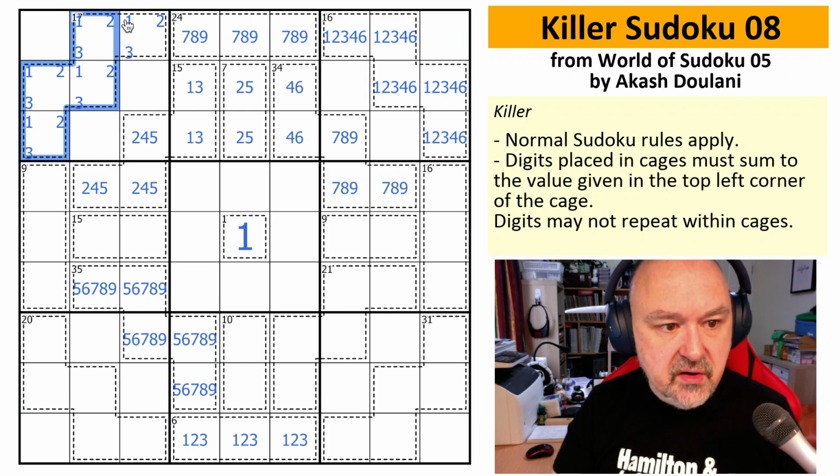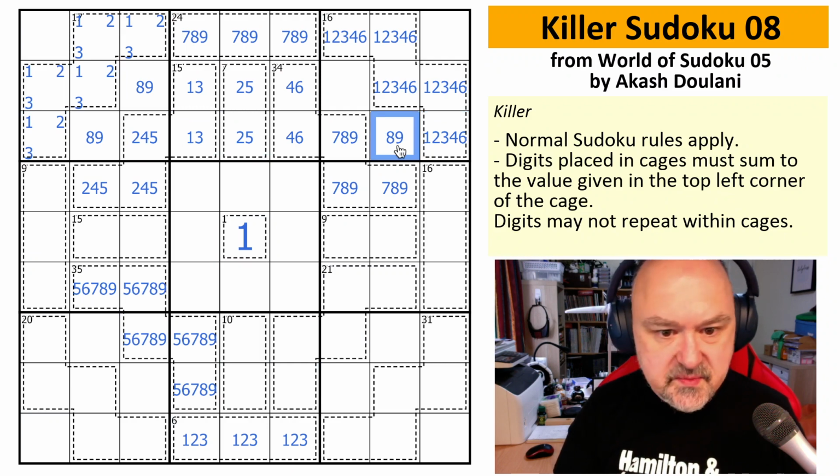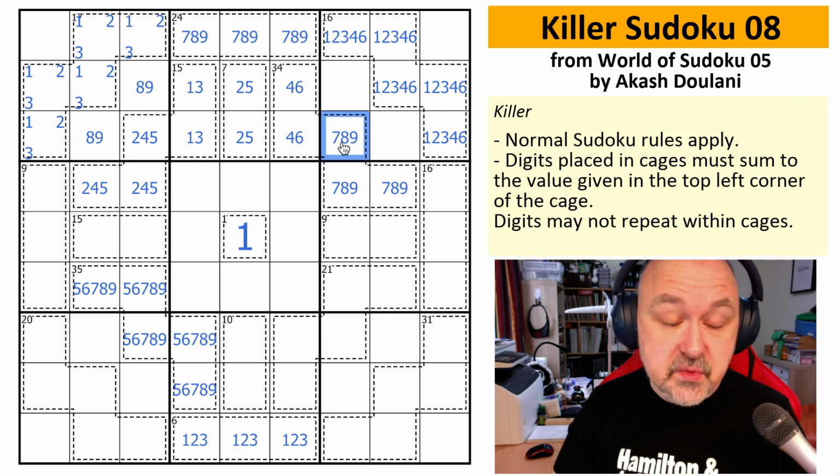I can't put an 8, 9 in a 17 cage, and there's no 8, 9 there. That is an 8, 9 pair. I can't put an 8 or a 9 there. There's no 8 or 9 in any of those. There's no 8 or 9 there. That must be an 8 or a 9. No, that doesn't have to be an 8 or a 9. Well, because I could put the 8 or 9 there. Can I... What did I just do? I got it wrong. That's what I just did.